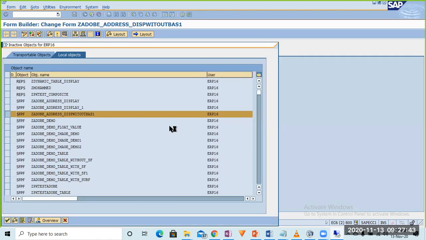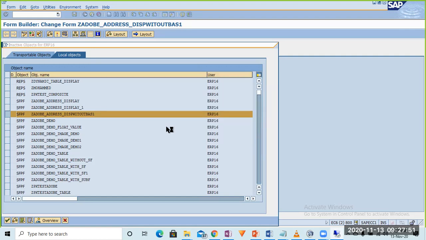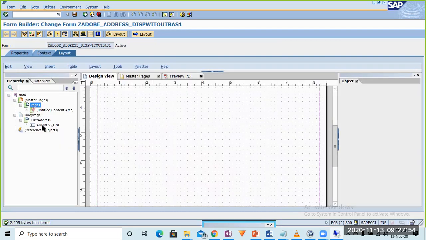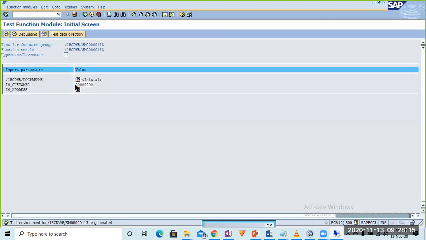Okay, so now we will run once again and we will see how the output will appear. At this point of time, you might have guessed how your output is going to come, right? This address line and this content are going to come many times. What we will do is remove this address line. First I will show you how we are going to get the output. So click on this yes button and then give the 00020, right?